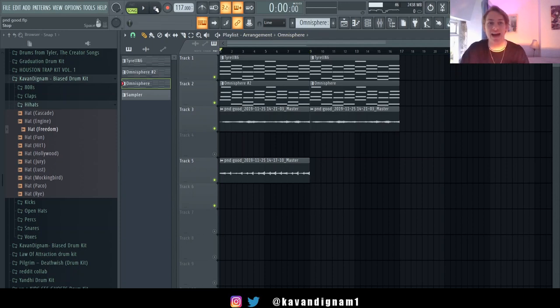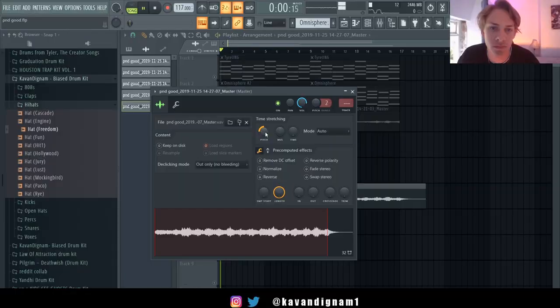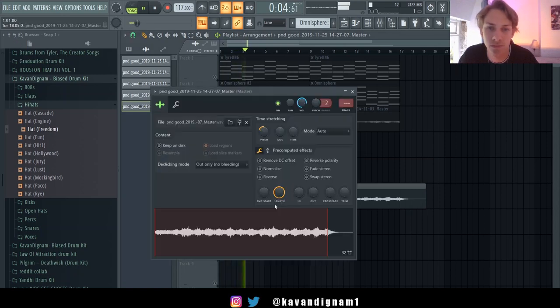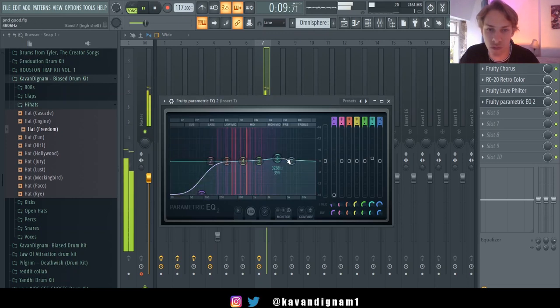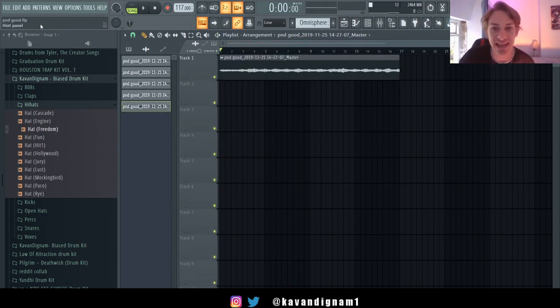So as you can see, this is my pattern laid out. It's everything playing at the first, and the only difference for the second half is I dropped the Rhodes by an octave, so they sound like this. I dropped it 500 semitones and did some simple EQ and mixing. Now it sounds like this.